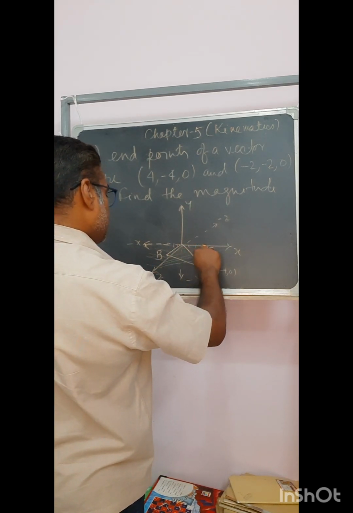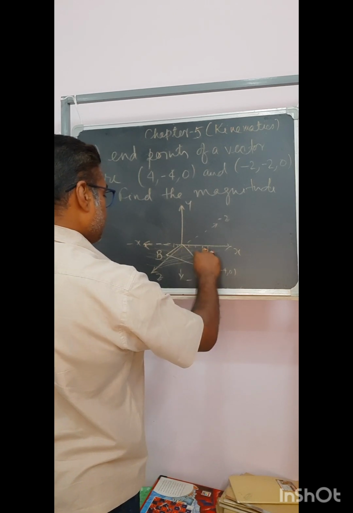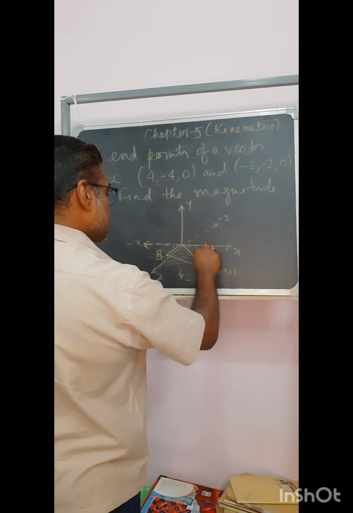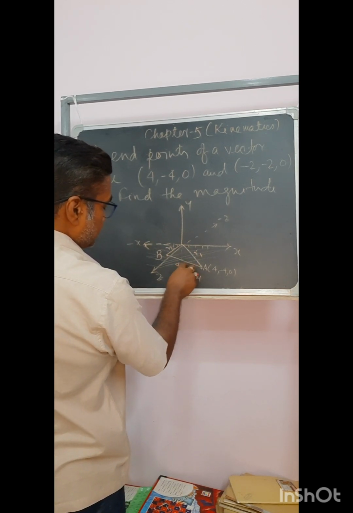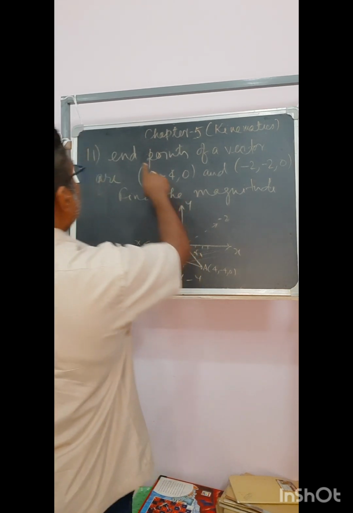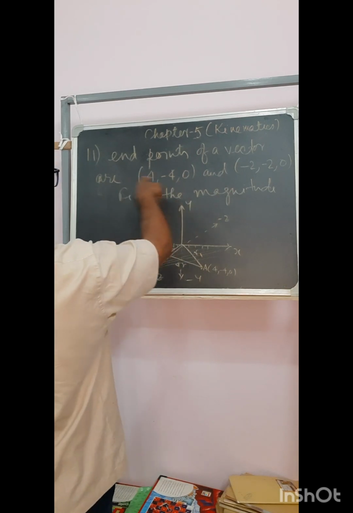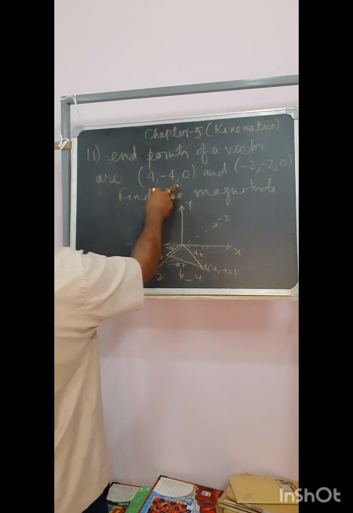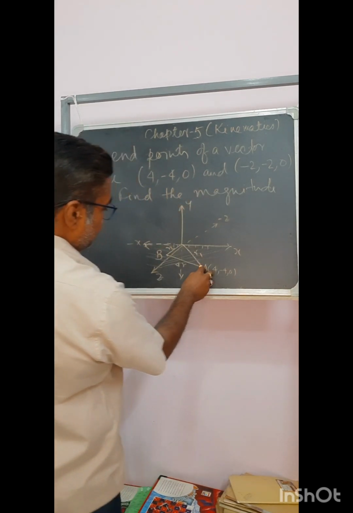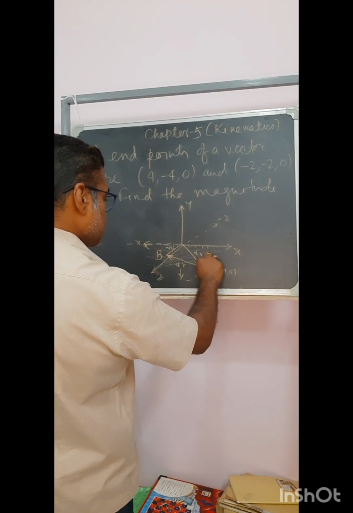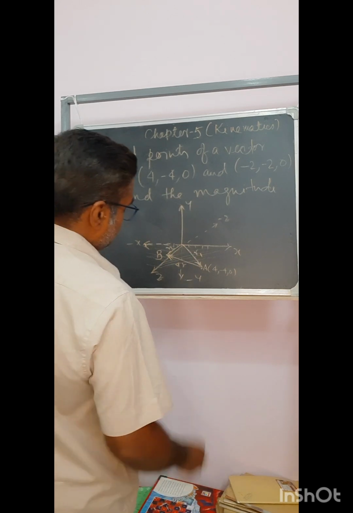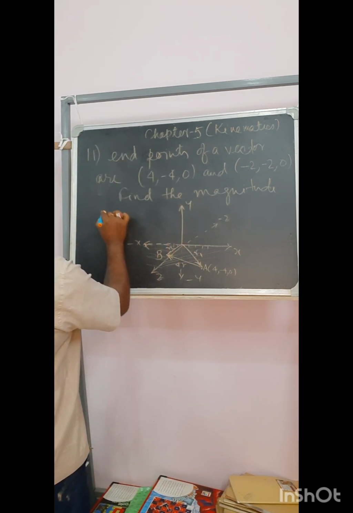So now from this theory I can also add the vectors. This is R1, say this is R2, this will be the delta R as I have shown you. Now the endpoints of a vector are this and this. As this comes first, we can say this is our starting point, this is the end point. So the direction will be this way. So from that, what is R1?